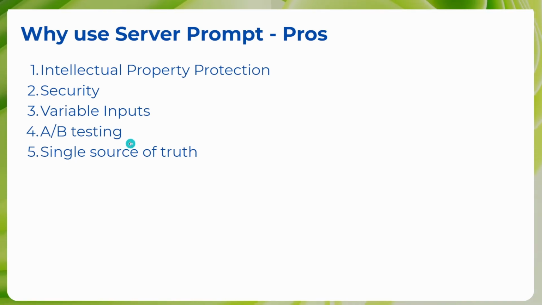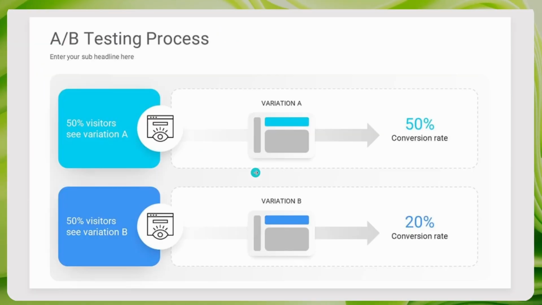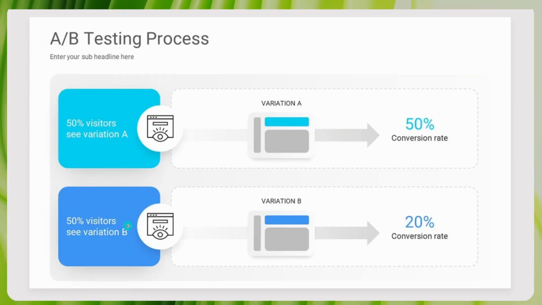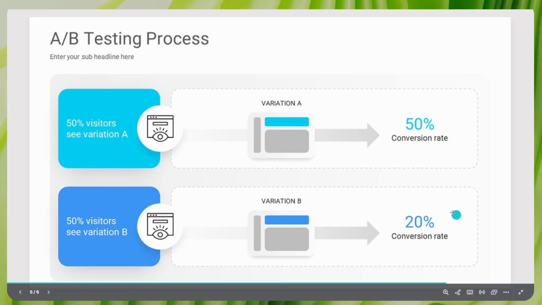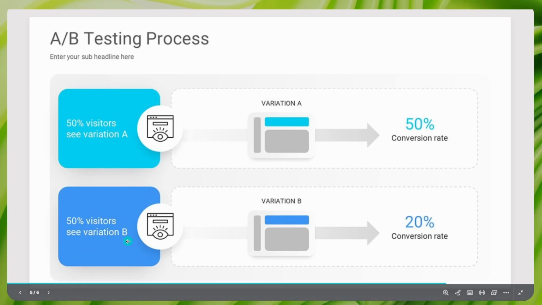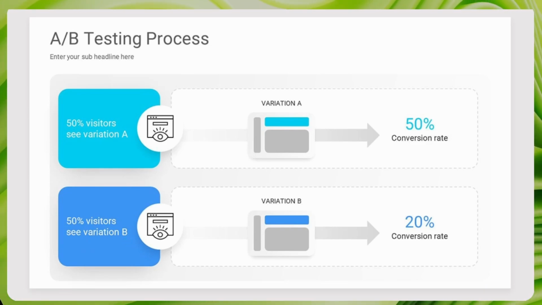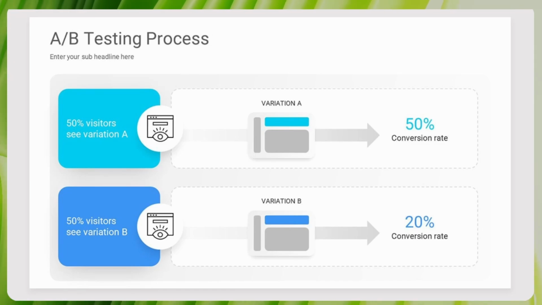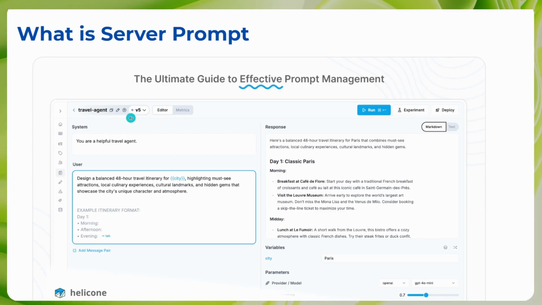If you have worked with some kind of configuration in A/B testing previously, about color themes or some kind of base URL, then A/B testing is also required when we change our prompt. Because many times we want to test our prompts before publishing them to all users. We want to test our prompt for the first 20% or 50% of the users. And if we get a good success rate, we can publish to all 100% of users. And if it's a failure, we can simply roll back to the previous prompt version. Suppose our version 5 was not successful, we can easily revert back to version 4, which was previously working.